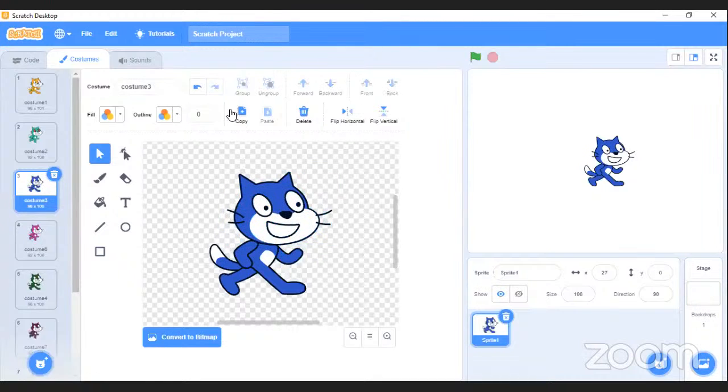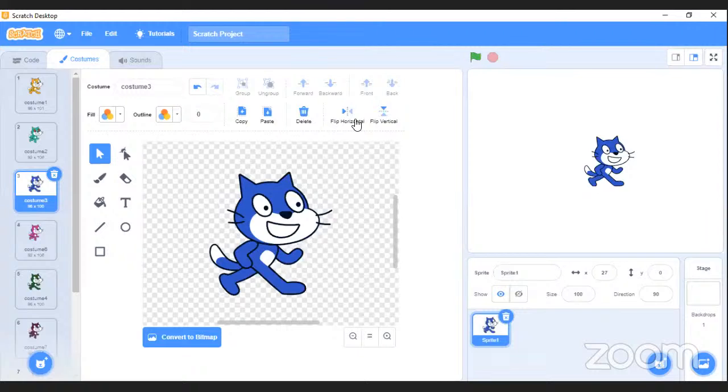You can also copy and paste the sprite. Let's say I want to copy this thing and paste it as another sprite. That you can always do, right? Also, you can delete this costume, sorry, by clicking here, or in the delete tab.